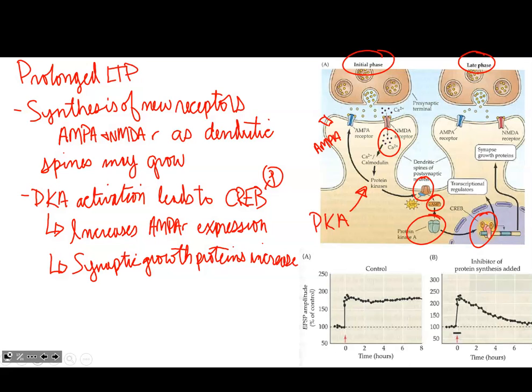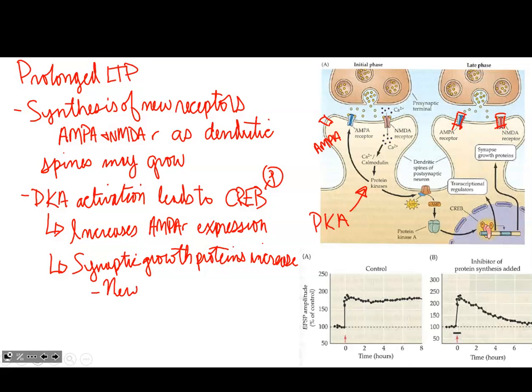Okay. What we think this does is actually form new dendritic spines that weren't here previously. So this entire spine might be a result of induction of LTP. And because this new spine is here, we're also going to insert the requisite proteins. So there's AMPA receptors here and there's NMDA receptors here. And so entirely new points of synaptic contact form.